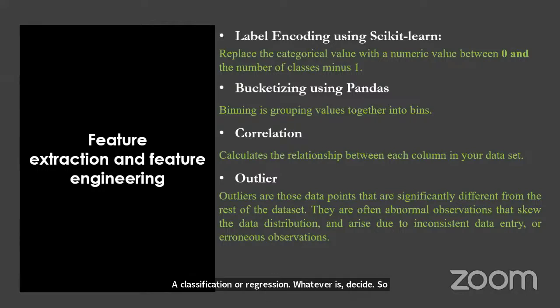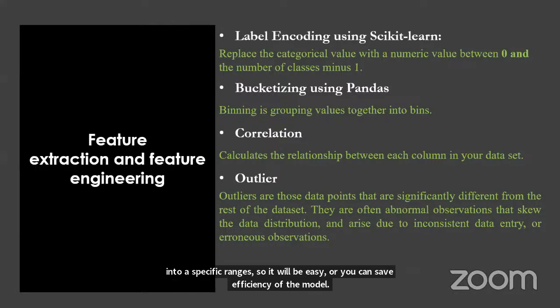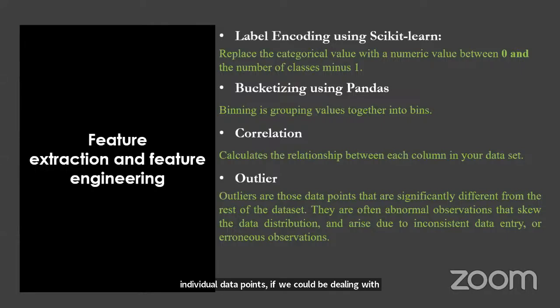Through the practical in the hands-on session, we will see how we can utilize label encoding. Then we have bucketization using pandas. Here we will concentrate on how we can group the number of data points present in the data set. Why is it required? Let's understand the requirement of creating bins from the data set. If we are dealing with a large data set and we group it into specific ranges, it will be easy, and the efficiency of the model can be increased. Rather than dealing with individual data points, dealing with a group or a range is easier, and the performance of the model can be increased. That's why bins are created.